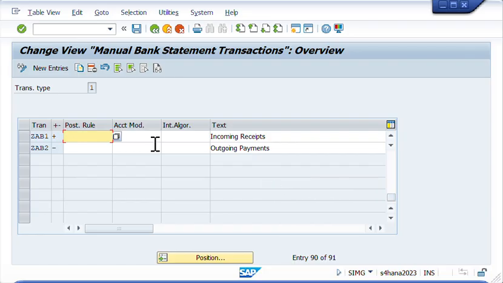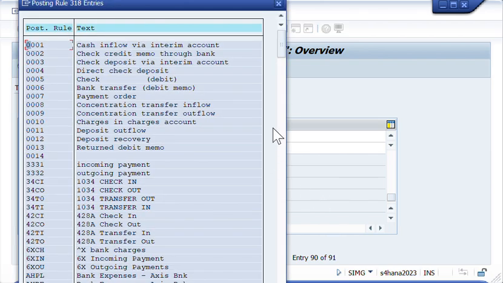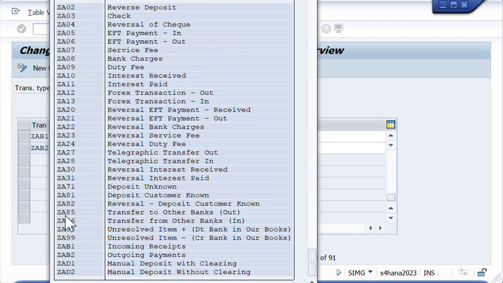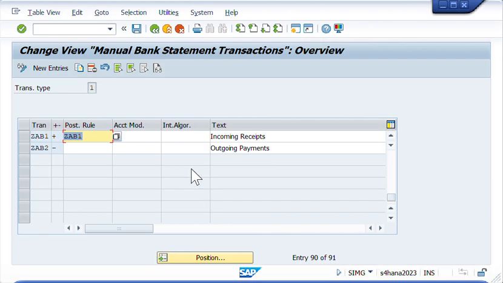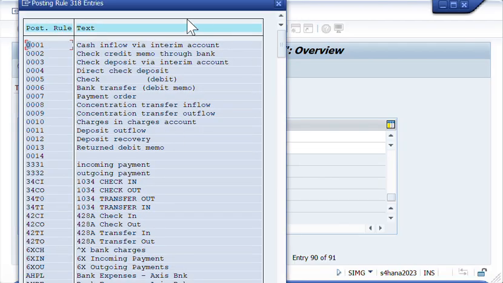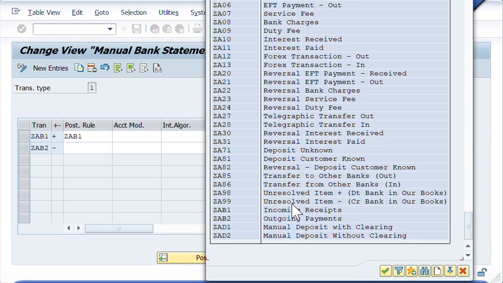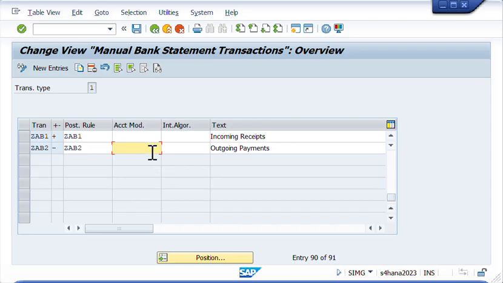Our posting rule is ZAB1. Let's see. I have clicked search and ZAB1. Okay, incoming receipts. And then our posting rule for ZAB2 is also ZAB2. And that's it, our outgoing payments.